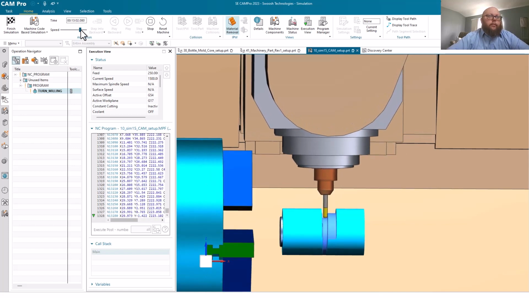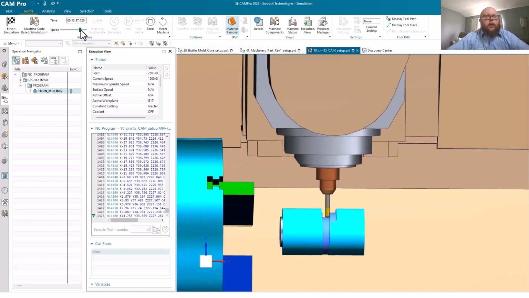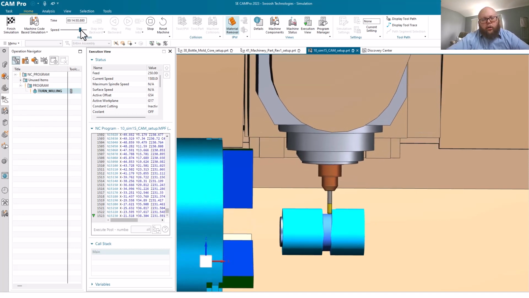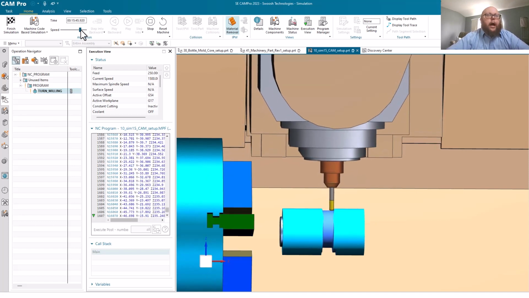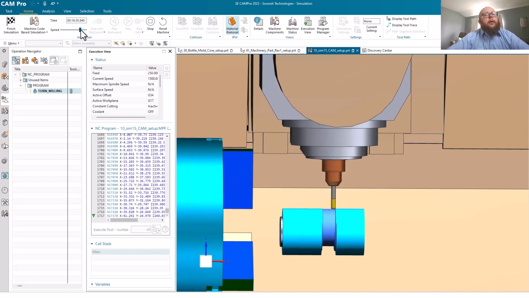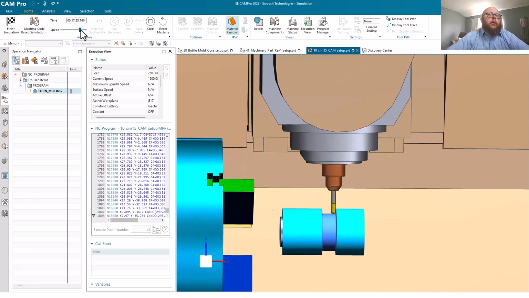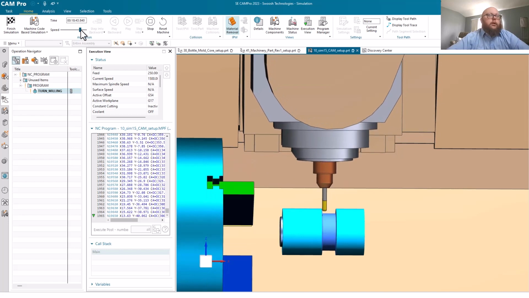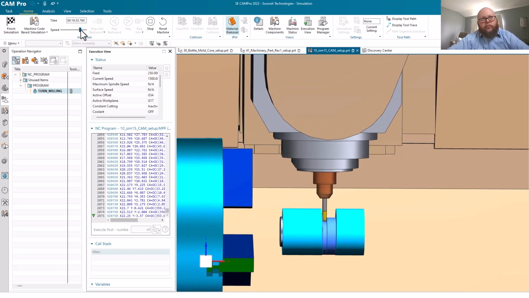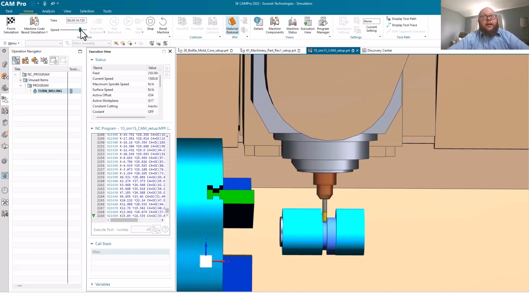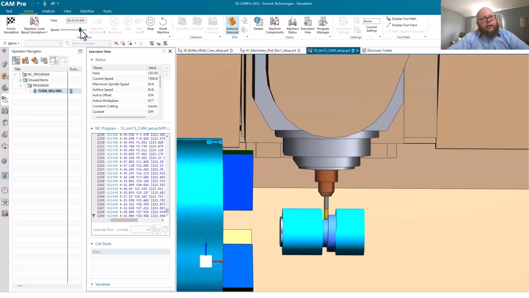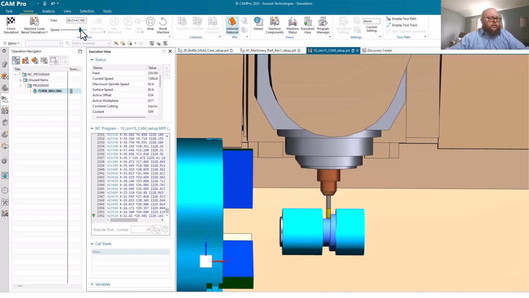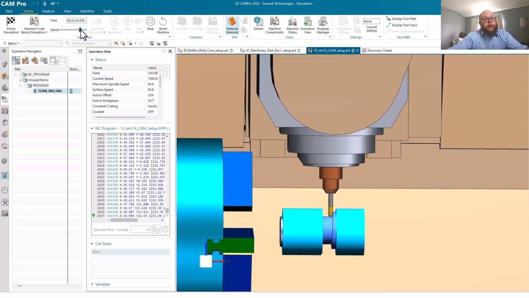So again, a fairly complex toolpath or scenario that certainly you could have done with other operation types, but there would have been a lot more work involved in picking cut areas and maybe drive surfaces or drive curves, specifying offsets, number of passes and stock offsets. So the ease of use here is really what we want to stress.